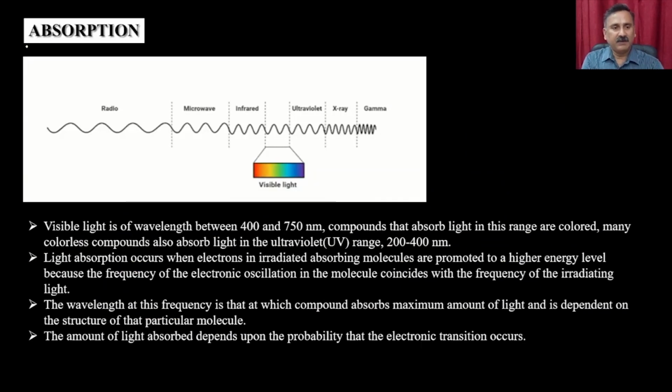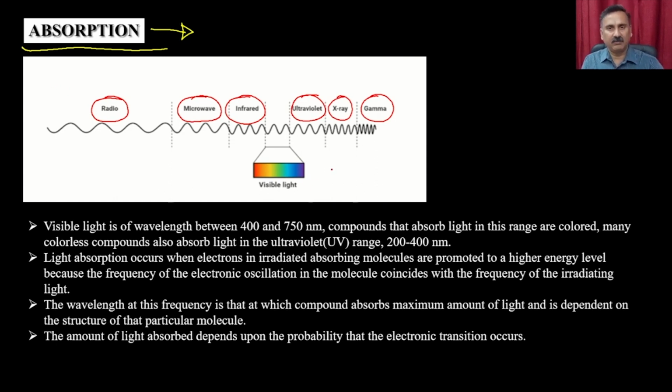First, we have to discuss the absorption phenomenon. What you know is this is the UV visible spectrum, right? And what you see is radiation of different wavelengths. You start from the radio waves, then microwaves, then infrareds, and on this side you have the ultraviolet, X-ray, and gamma, right? As you go from this side to this side, there is a decrease in wavelength, and that's how there is an increase in intensity.